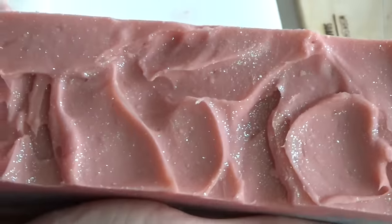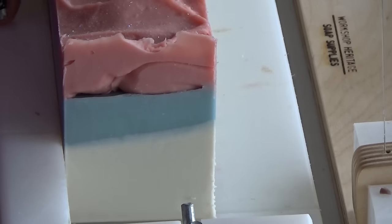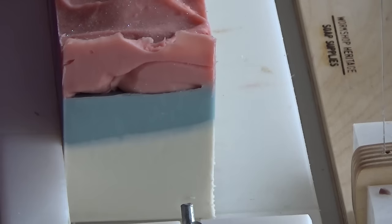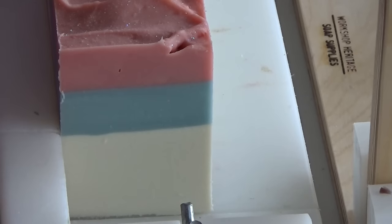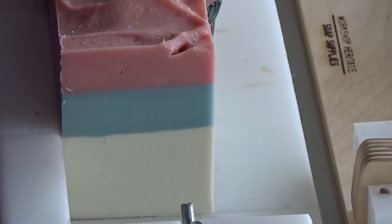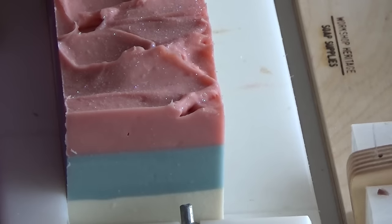Okay, here is Bellatrix. And the sides, I mean, it's not too bad. This is certainly not what I had planned. My biggest issue is my bars are short. I have been trying to figure out the volume of my mold. Well, I know the volume of my mold, but trying to get my recipe just right, and I've never had this issue before where they're either too tall or too short.